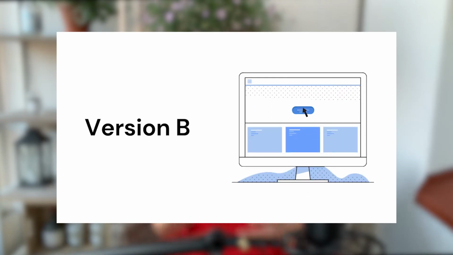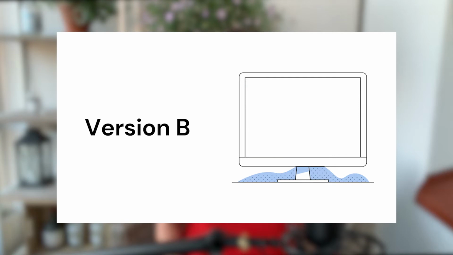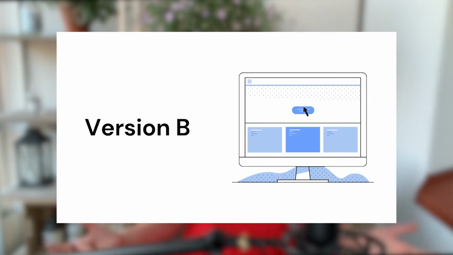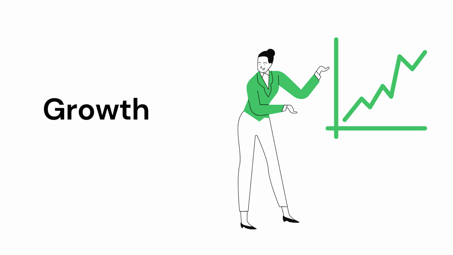So perhaps some new copy, or you would modify your lead gen form and you would target it to a specific audience, and you can see whether this type of copy or landing page format or your form works better and brings you more conversions. And the fundamental number 3 is the actual growth. So that's the stage where you hopefully found out what works best for you. You simply scale it up.